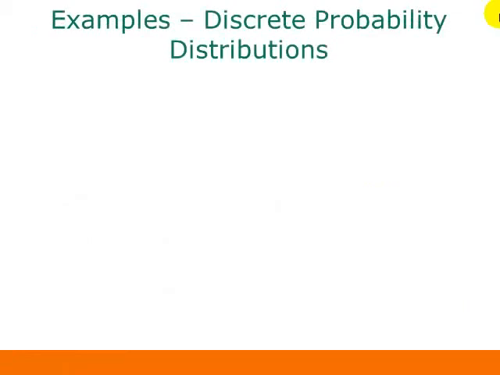Now let's look at some examples of discrete probability distributions. If you remember in Chapter 5 when we talked about probabilities, we did talk about probability distributions. And all we did was create a table that had the list of outcomes in one column and the probability for each outcome in the second column. Again, a discrete random variable has to have a numerical value. So when we're creating a discrete probability distribution, we have to list the variable such as x and its numerical values.